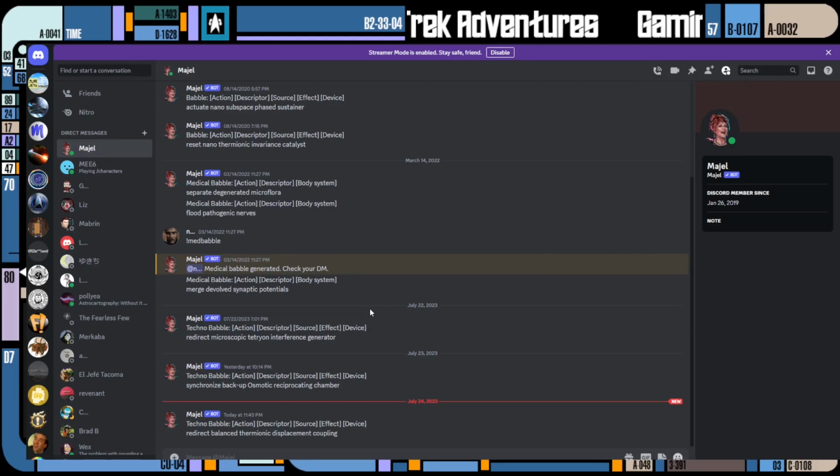You could even create support characters instantly, or even NPCs. There is so much that this does. It's like having an assistant running the game with you right here on Discord. You need something, you ask Major for it, and you get it right away. Players can use it, GMs can use it. One of the best things out there for Star Trek Adventures, hands down, regardless of playing online or offline.